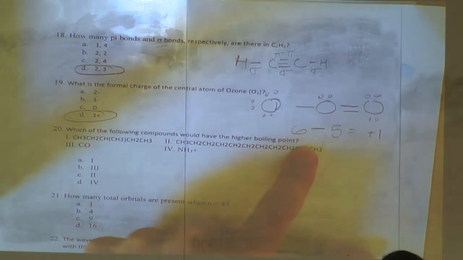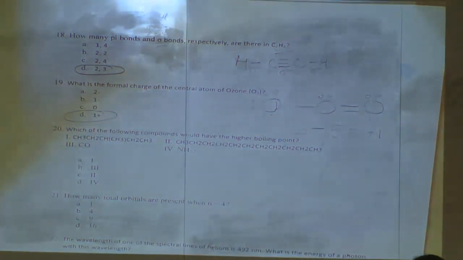Positive or negative? Awesome. So we got D, positive 1, because we do 6 minus how many dots and how many lines. So we have 2 dots and 3 lines, meaning minus 5 total, and we get positive 1 formal charge. Does that make sense? Yeah, makes sense. Okay. So essentially, be prepared to find a formal charge. It could be easy points, or it could be like unfortunate loss of points.